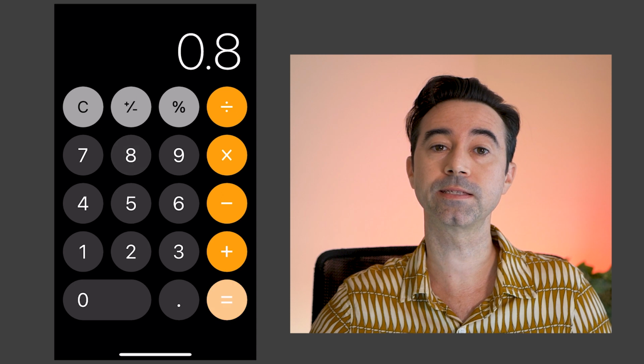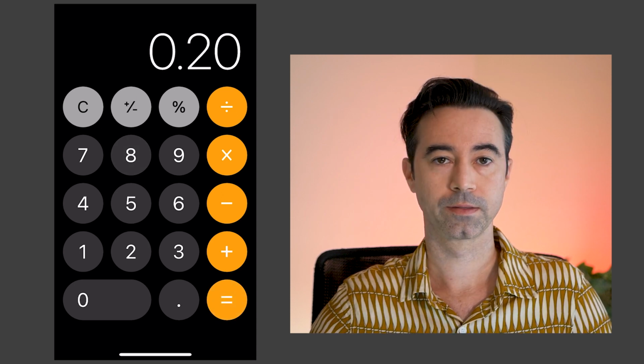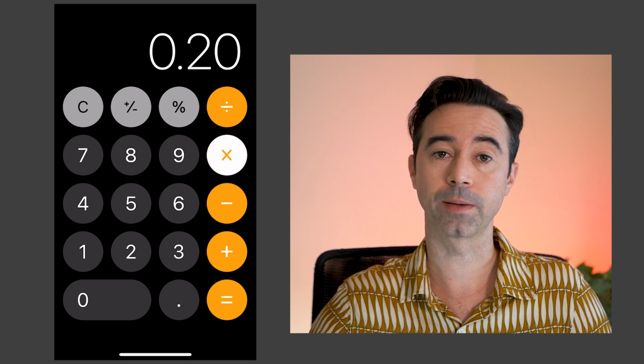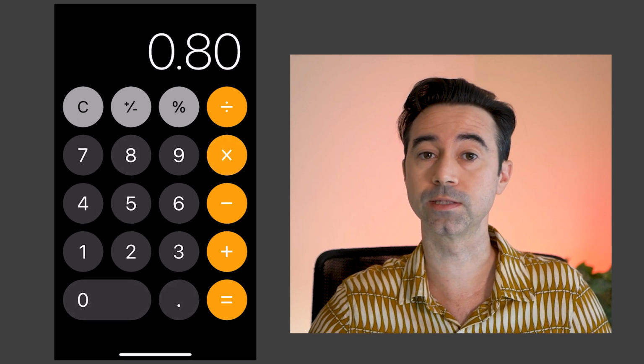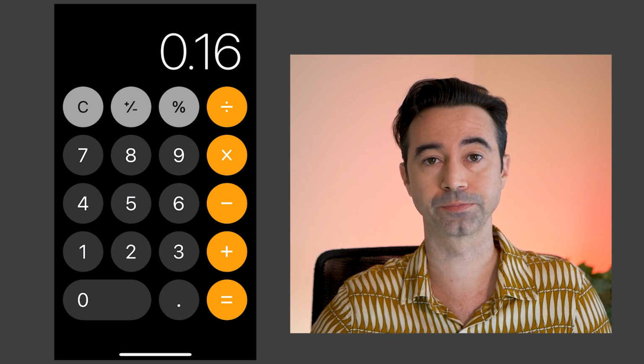So for me, the 80% should be in stocks. Now I'm going to multiply 80% by 0.8. And so that's going to give me 64% of my money should be going into the total stock market fund. Then I'm going to take 80%, multiply it by 0.2, and that's how much I'm going to put into my international fund, which is 16% of my portfolio. And so that's what I'm going to do. So if I had $100,000, then $64,000 would be going into the total stock market, $20,000 would be going into bonds, and then $16,000 would be going into the international.